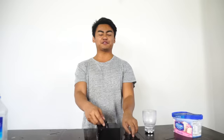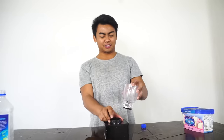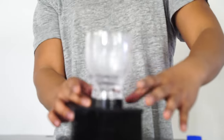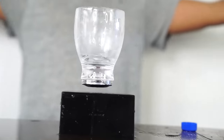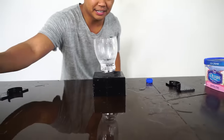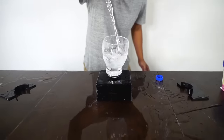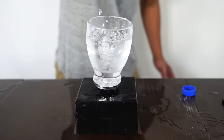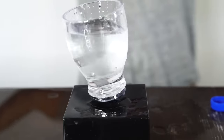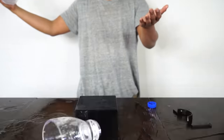Let's just spin it as fast as we can and see what that looks like. Ready? Spin. And go. Yeah! At least it can spin really fast, which is great. Can it carry water though? Okay, now you can carry water. Do I have to spin you first for you to be able to balance?